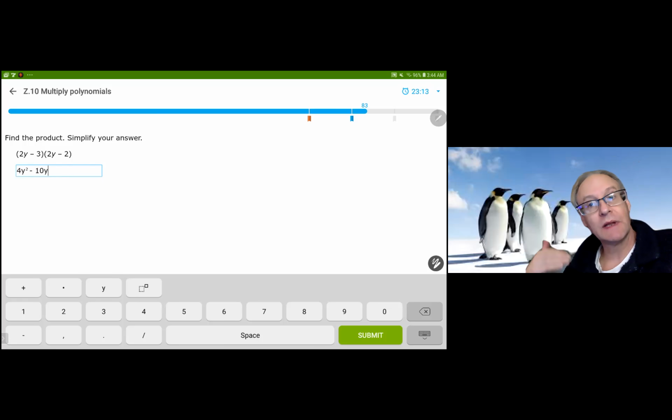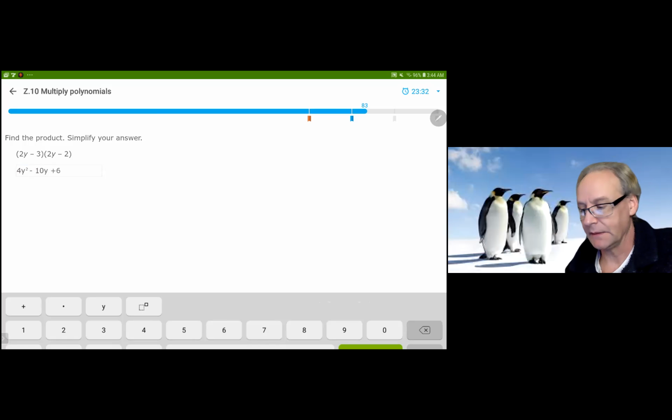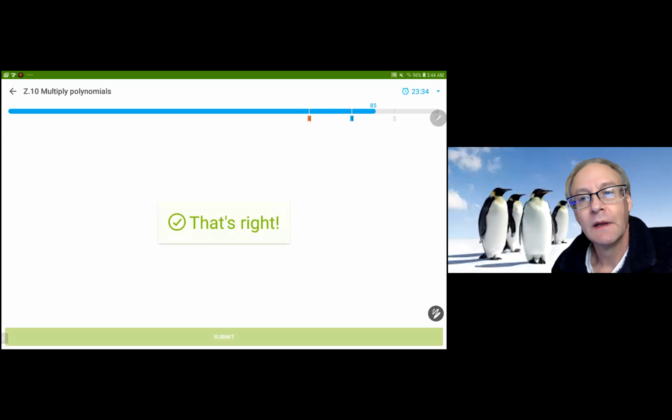I'm multiplying and adding at the same time. So I'm multiplying the negative 3 times a 2y. That's a negative 6y. And I'm multiplying the outer term, which is negative 4y, and I'm adding them together. My eyesight isn't what it was. Plus 6 for the end. Man, I almost messed that up. That would have been unfortunate. All right.